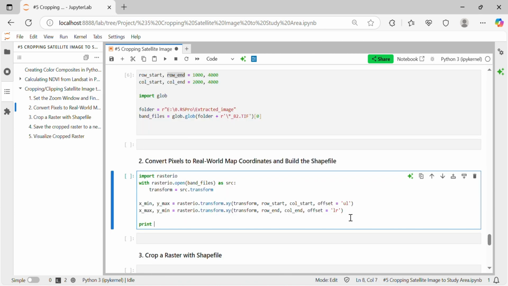We can print F. Let's call this maybe bounding box coordinates. Our x-min is equal to x-min, and x-max is equal to x-max.